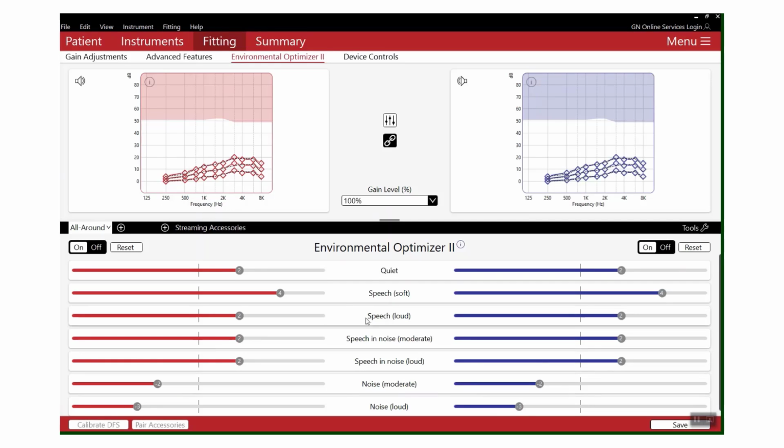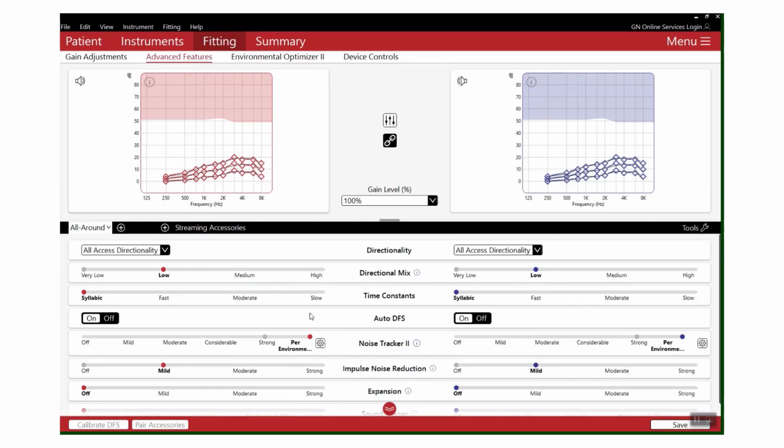Our second step is going to be found in advanced features. You'll find something called Noise Tracker 2. Noise Tracker 2 is our noise reduction feature. This uses spectral subtraction to reduce that background noise while leaving the speech completely unaltered.